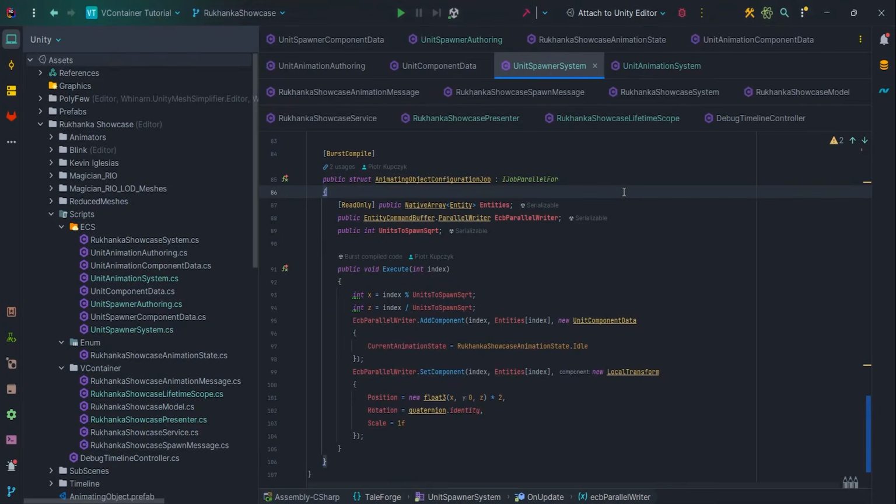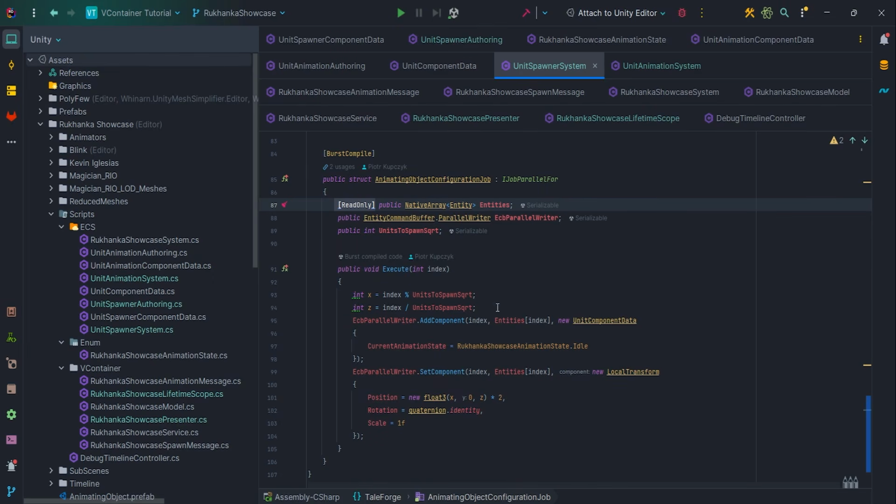Okay, let's have a look at the AnimatingObjectConfigurationJob. As I said, it is IJobParallelFor, so I had to implement public void Execute(int index). It is important to note that entities need to be marked with the ReadOnly attribute because we will not modify them in the job.